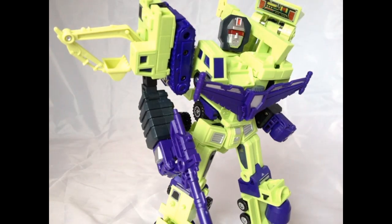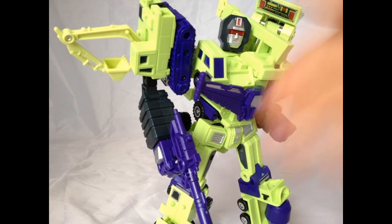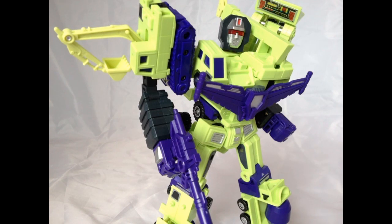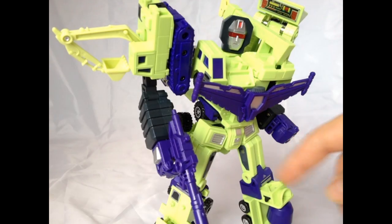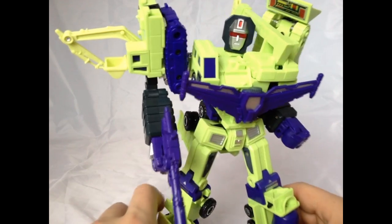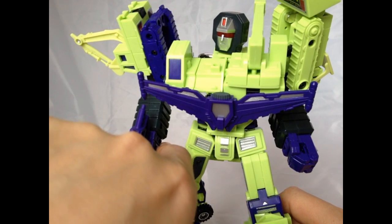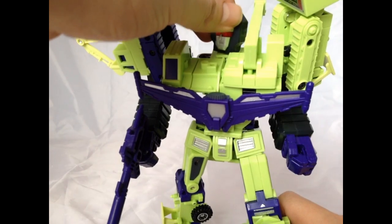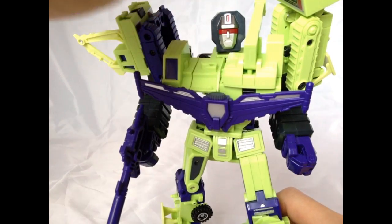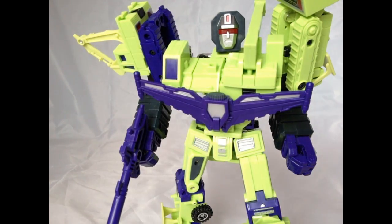Sorry for my rant in the last video. If I'd looked on the back of the box down to the right-hand corner, it showed me what the little purple clip did. Using it as a holster — very nice. And I believe if you move the pin onto the separate points on the gun, the smaller figures, once Devastator is separated, can also hold the gun. Once again, Junkion — that's a very nice touch.